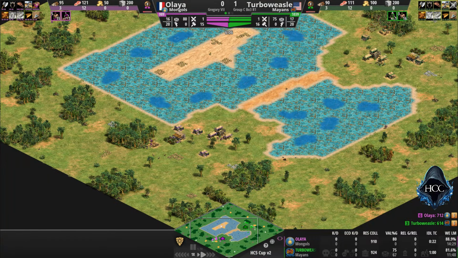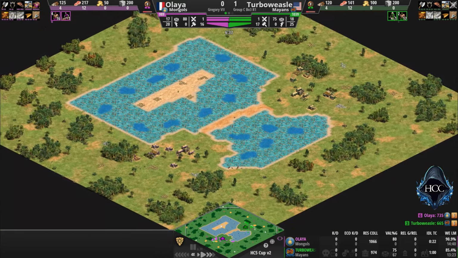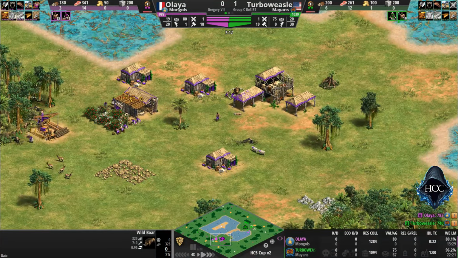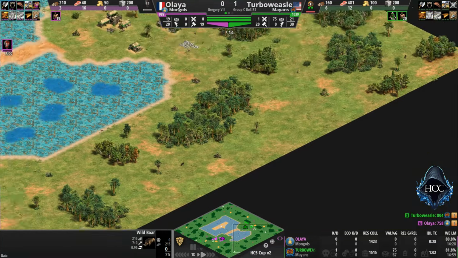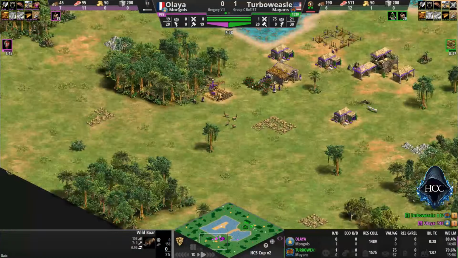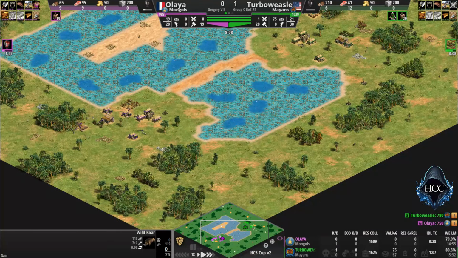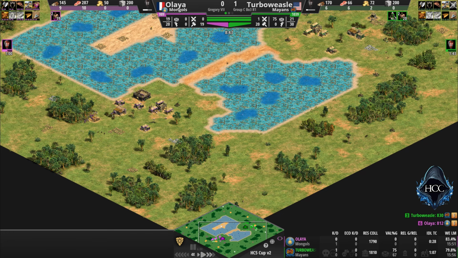It's okay. Right, so we are going to fast forward this. Once again, sorry for fast forwarding it. Here we go. Brings the bow in. Okay. Right. Turbo finally gets loom. Of course, Feudal's coming in for both players now.